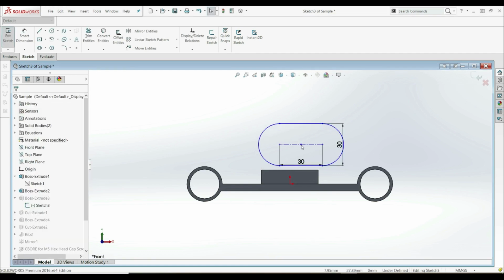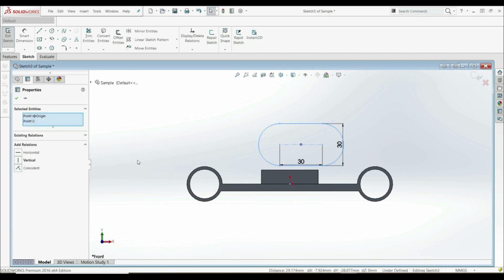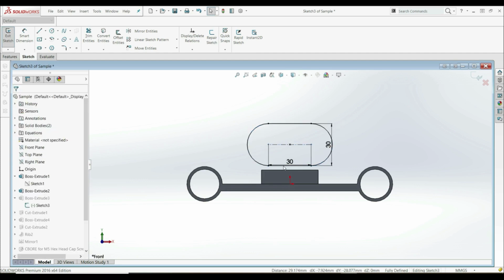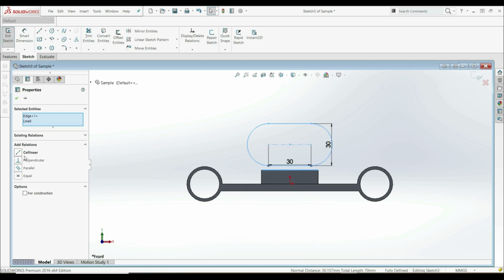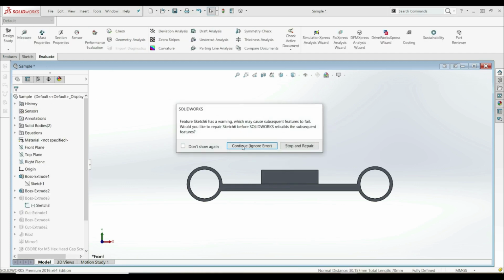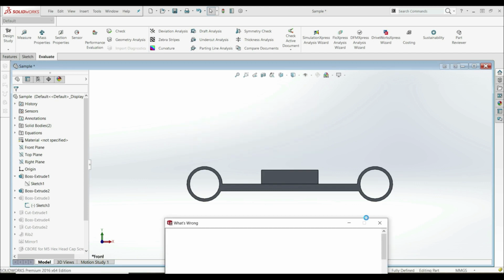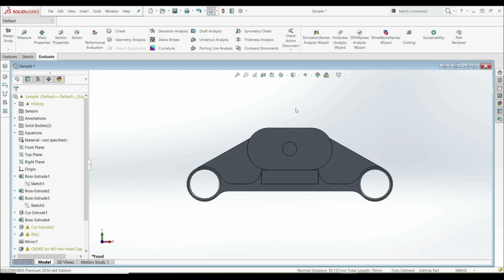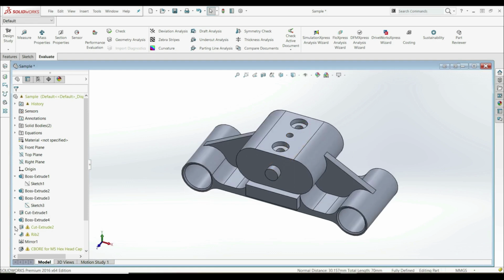That's okay. Now we have this point and this point vertical, and we have this line and this edge collinear. And okay, let's exit sketch. We have some errors. Let's continue and ignore. Like this.